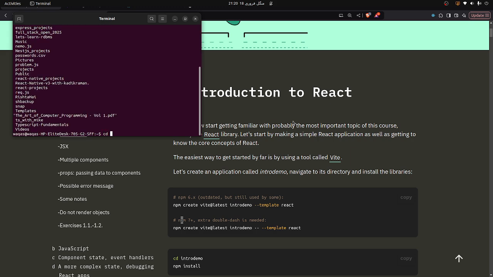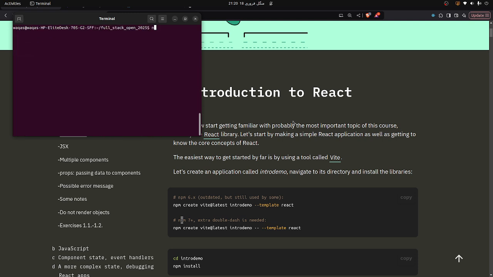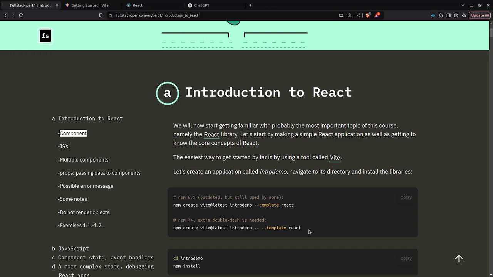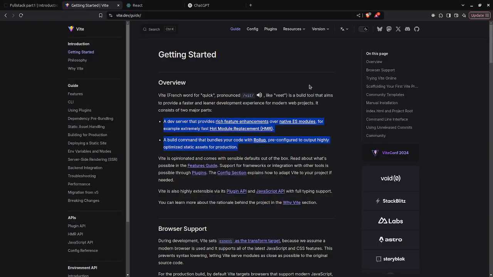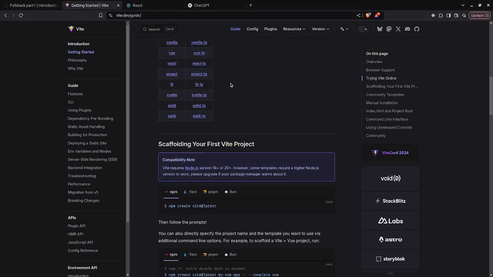Let's cd into full stack open, npm minus v. I think it will work. I have version 10. It's a pretty outdated look, like outdated, we will use the original one.